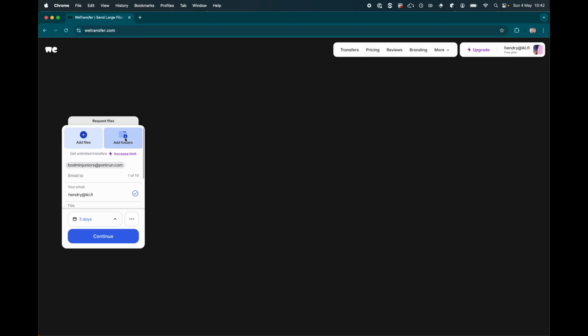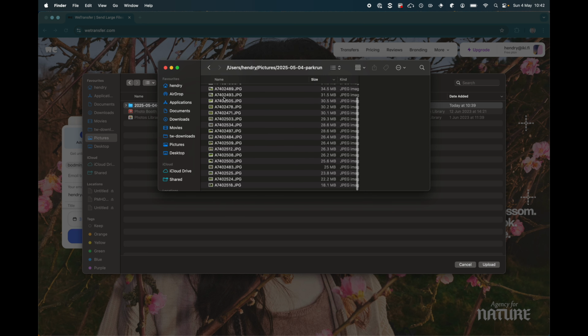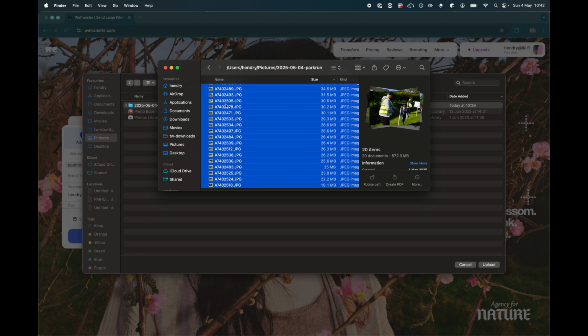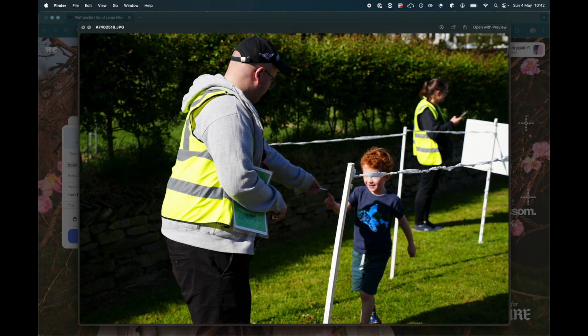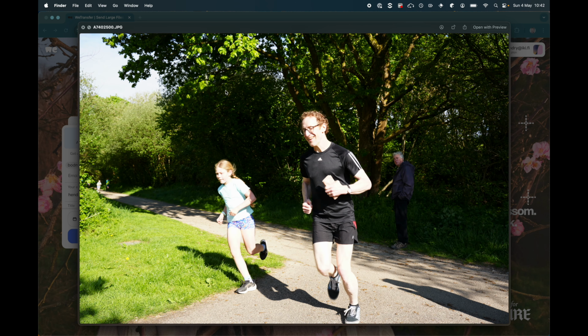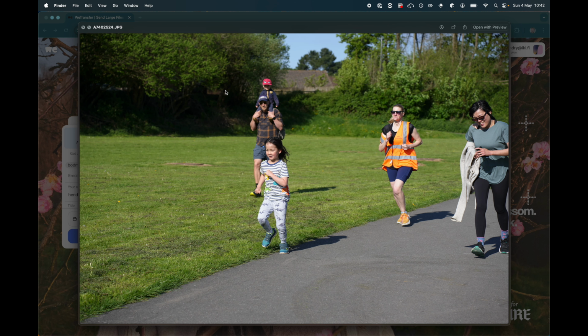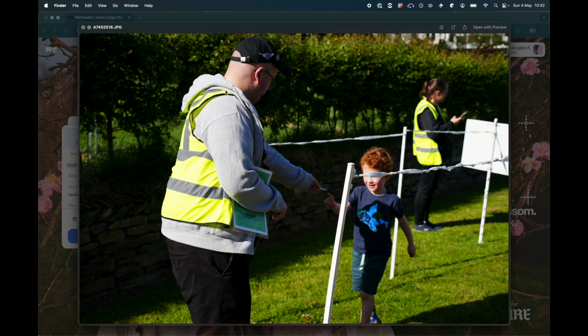Wait, add folders. Maybe I should have a quick look at them. So in Finder, I select them, and then I press spacebar. Then I just quickly go through them to make sure that they look okay. Sometimes I take a bit too many pictures of my own children, so maybe I get rid of that one.